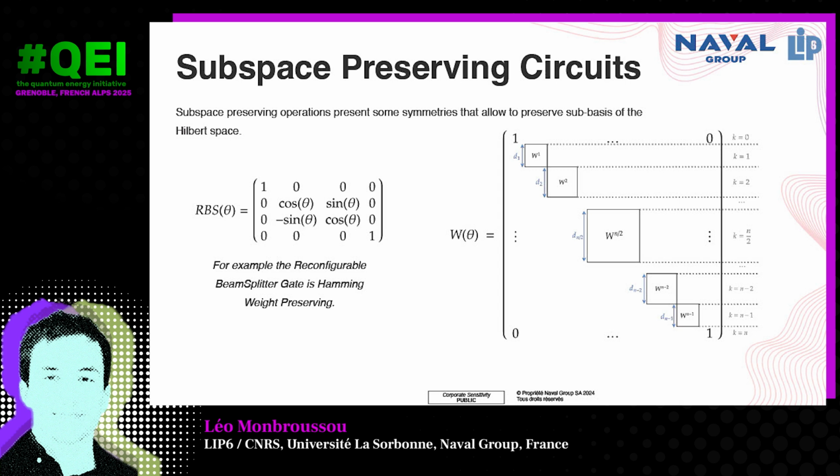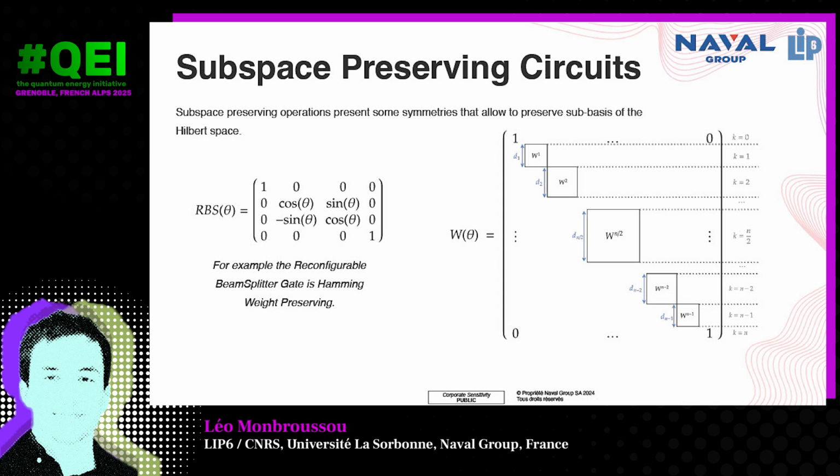So the method that we use is to consider subspace-preserving circuits. And subspace-preserving operation preserve symmetries in the quantum state that you're using and allows you to consider sub-Hilbert space of smaller size. So, for example, let's take this gate, the RBS. So let's say you only use this type of gate, which is a match gate, but even more particular. It preserves what's called the Hamming weight of the states. So the Hamming weight is like the number of 1 in the bit string. If you use only those type of gates, the equivalent unitary will be block diagonal, and each block represents one subspace which is independent from the other one. Meaning that if you start from a state of a fixed Hamming weight, let's say K, you will only have to consider the unitary matrix W_K, and you can do all the computation with this unitary.